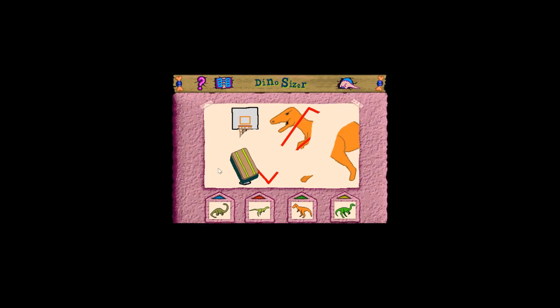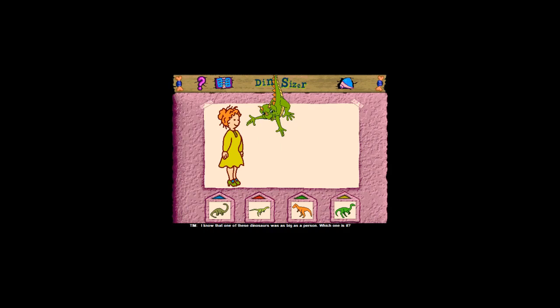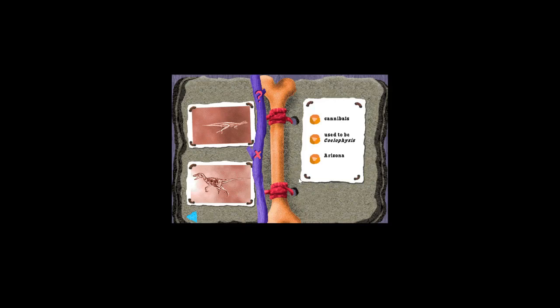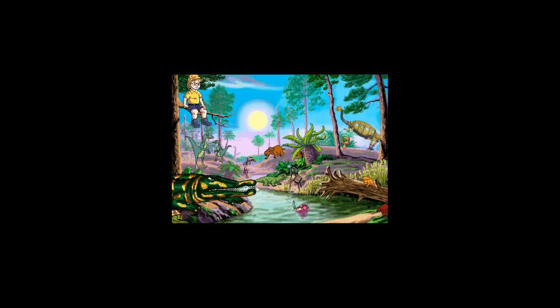I'm so scared. I know that one of these dinosaurs. Dino-sizing. No, I think I'm good. What am I looking for? I bet I'm looking at just what I needed to look at. No clue what I was told to look. Okay, Arizona cannibals. Cannibals! Coelophysis? Yeah, no recollection of what. I need to click on all these dinosaurs. I don't know what each of these options are.